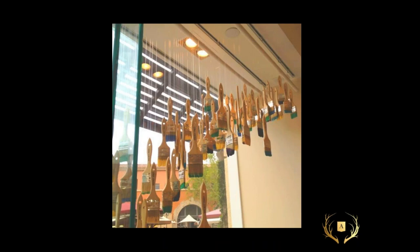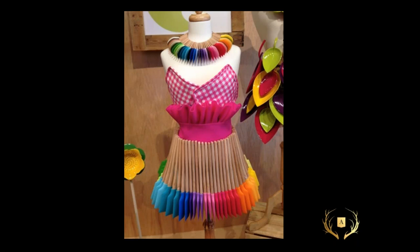Back to the paintbrushes — a bunch of paintbrushes from the dollar store all dipped in different colors and hung from string. There's time involved, but the cost would be negligible. I love this image because it is a mannequin, but it is all housewares — napkins, tea trivets, all kinds of home linens to create the bust. The skirt is done with spatulas and the top done with spoons. It showcases all the colors that product comes in in a really different way. Someone has thought: we sell housewares, but instead of putting them on a table or in a bowl, let's put them on a mannequin. That's a great choice.